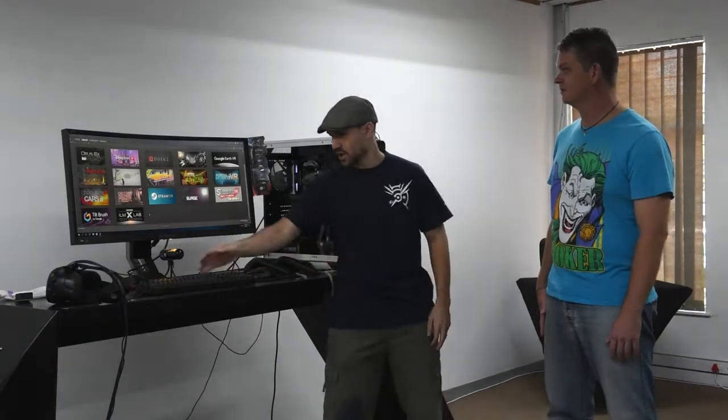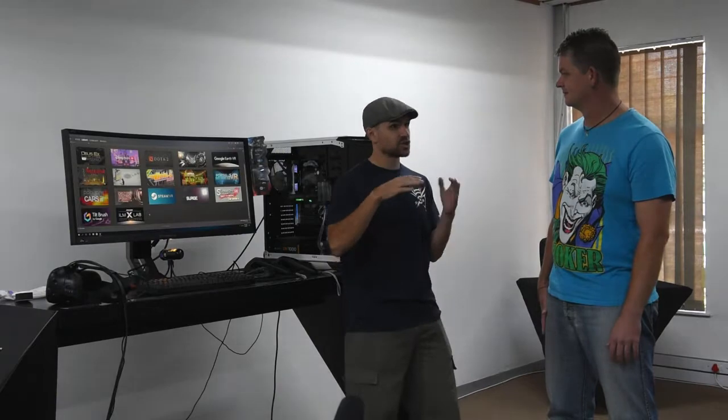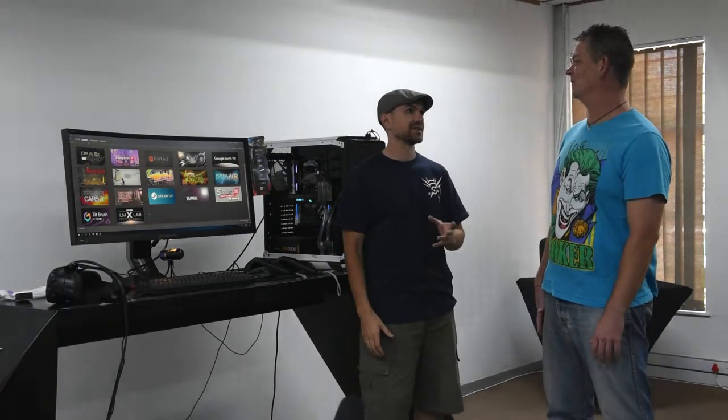To do with the Vive as opposed to just sitting down and playing with something like a controller or mouse and keyboard, you actually have two laser sensors that are set up in a room to track the headset itself and the two peripherals. So everything's one-to-one scaling and one-to-one tracking. As you move around, it tracks all that orientation in real time, 360 degrees. Wow. So in terms of walking around in VR, it's quite an experience.